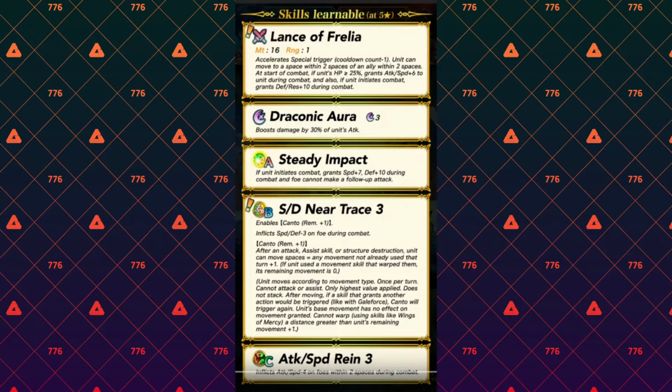Lance of Frelia. 16 might, PRF, Lance, accelerate special trigger, cooldown count -1. Unit can move to a space within 2 spaces of an ally within 2 spaces. That's similar to Halloween Noe's PRF, which is just an absurd amount of movement. It's 4 movement so long as there's an ally there to help. That's more than a horse.